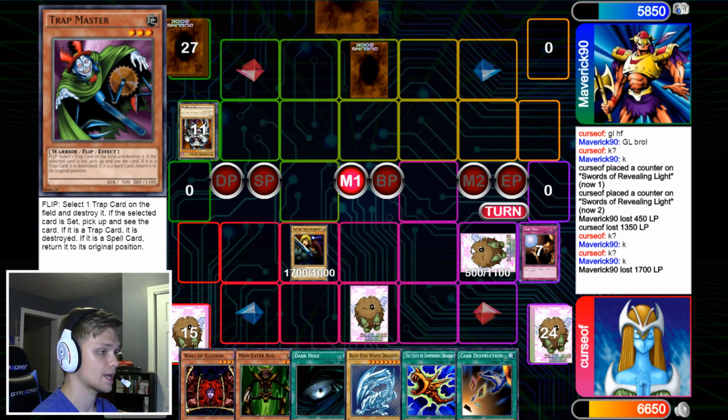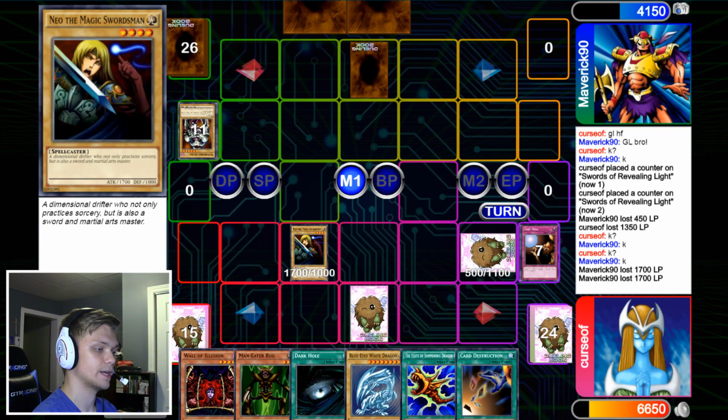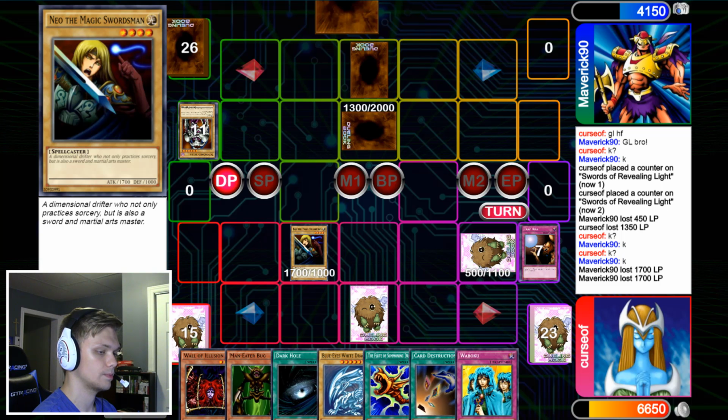I'm going to go and set my Trapmaster, potentially pop that last set card there. And yeah, I'm going to go with Neo for another 1700. Just going to slowly beat down my opponent here, as he has basically no resources to play against me.